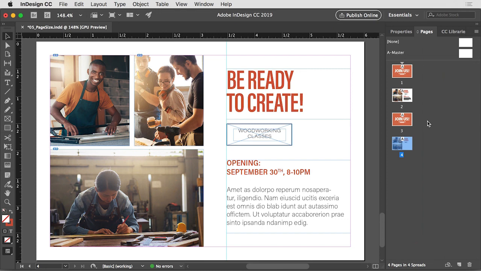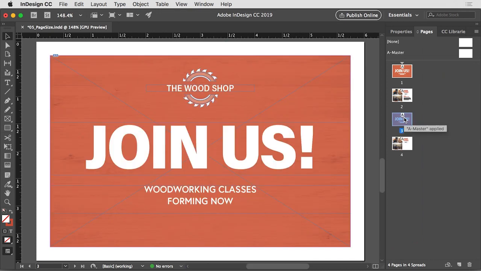But of course the duplicates are the same dimensions as the originals. We want them to be different, so we'll change their size next. To display the new Page 3 in the document window, double-click the Page 3 thumbnail in the Pages panel. Then hold down the Shift key and click the Page 4 thumbnail. This will select Page 3 and Page 4.